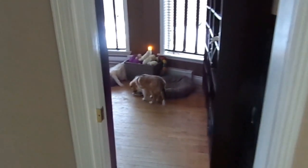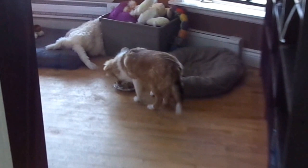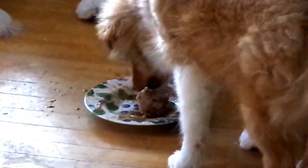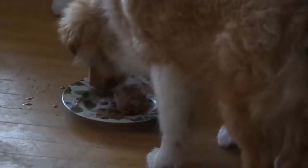Just taking a little break to check on you, Pook. You dropped your piece on the plate? You're licking the rest up, huh? Smart little boy. And Goody? Hello, Goody. Are you sitting there? What are you waiting for? You waiting for me to let you out? I'm not going to let you out right now, Goody.